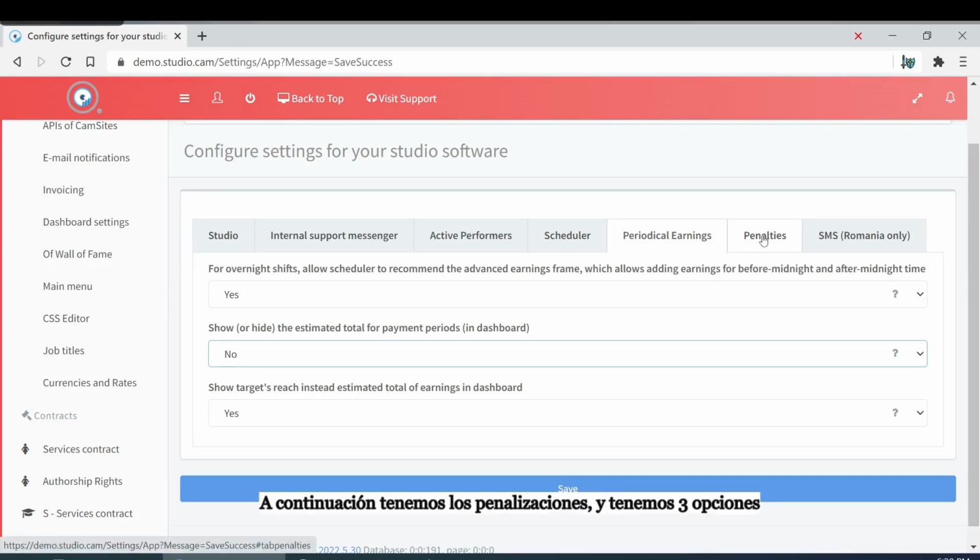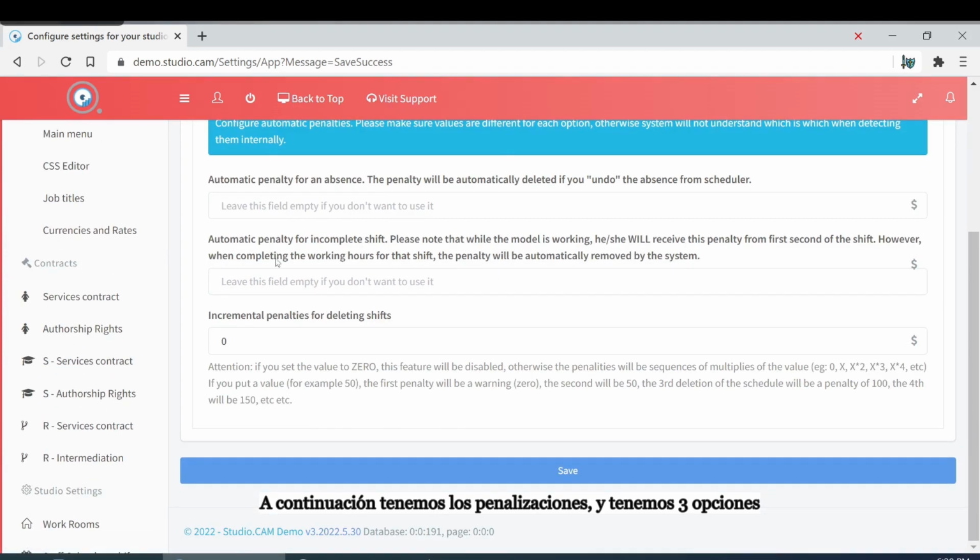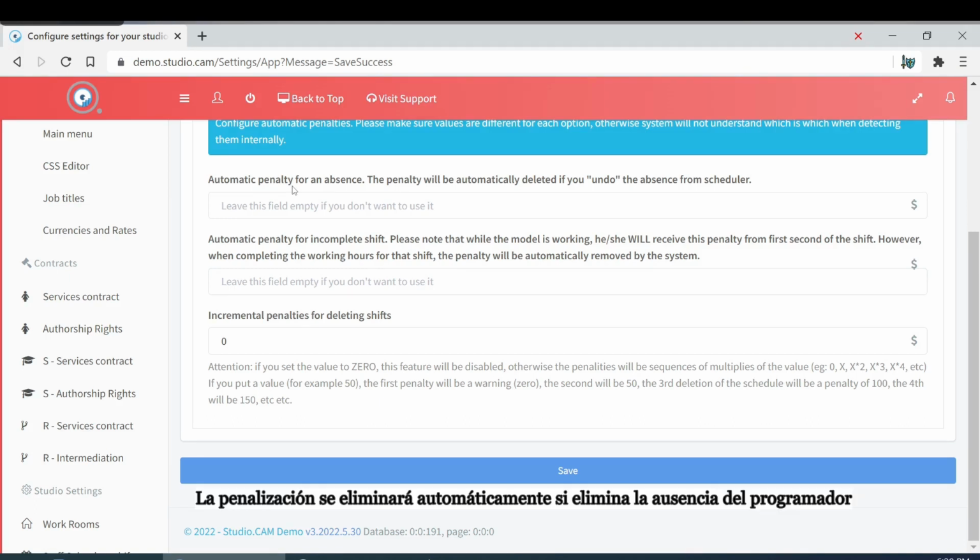The next part will be the penalties, and we have 3 options. First of them is the automatic penalty for absence. The penalty will be automatically deleted if you undo the absence from the scheduler.